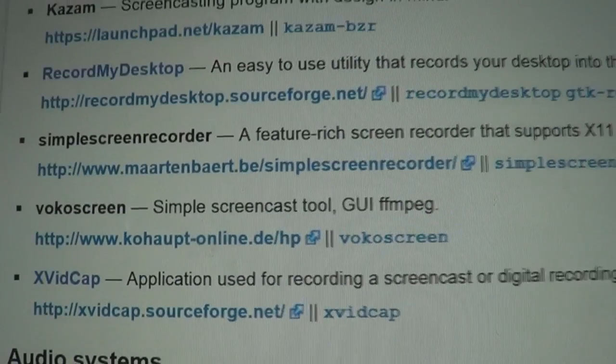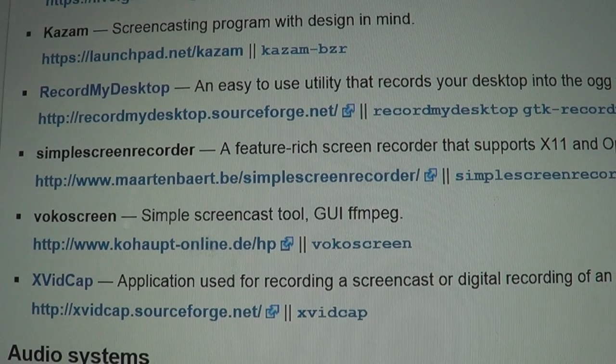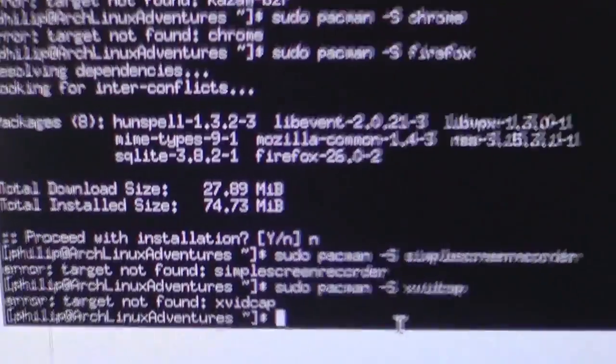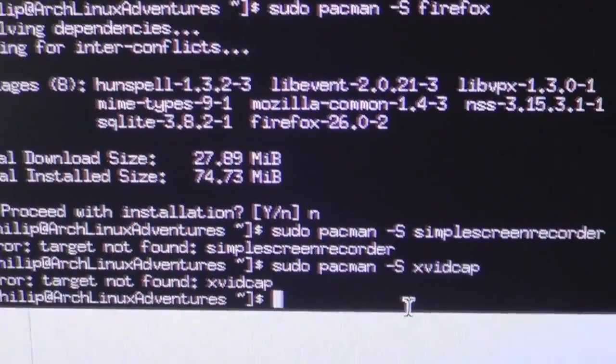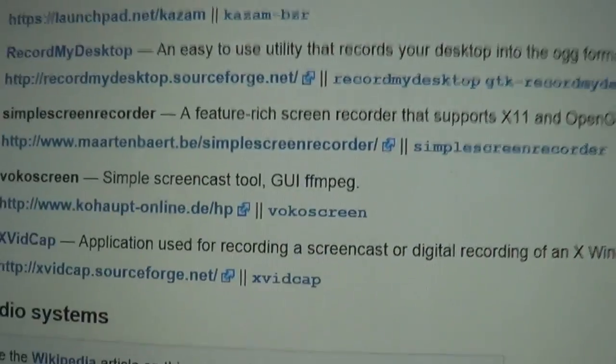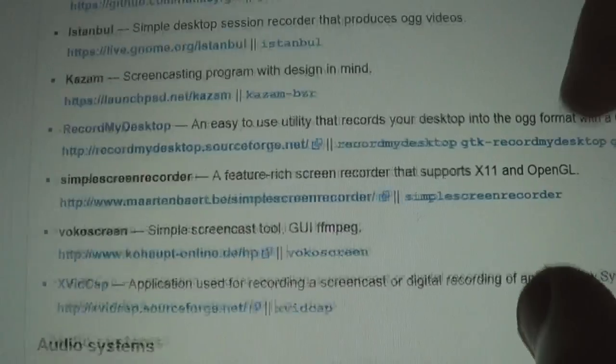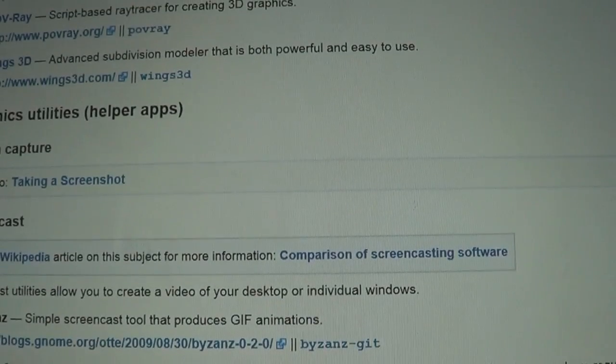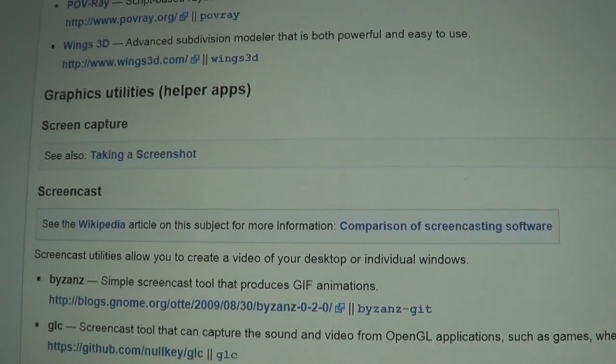Maybe I have to update my mirror lists or something because vokoscreen isn't working. Maybe I should try this xvidcap. Anything that'll work. Let me see. xvidcap. Not found. So none of these seem to be working. I definitely need to update or somehow figure out why none of these are working, because if none of these are working, this video is just not going to work.